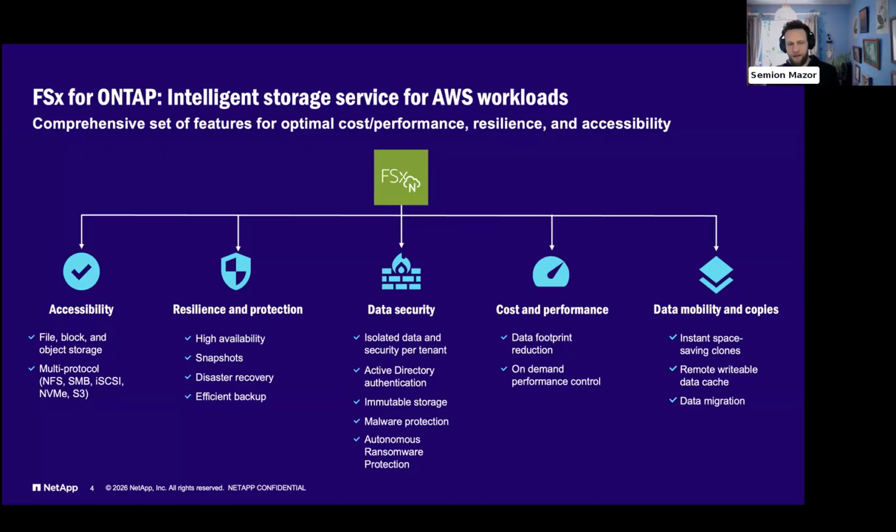Yeah, thank you for commenting on that. I think this is exactly the point here. This is the Swiss Army knife with all the different capabilities, because organizations, especially with large-scale enterprise and operational workloads, don't need just one piece. They need protection and resilience and data security and mobility and, of course, cost optimization. So this is exactly where FSx for ONTAP can make the difference.